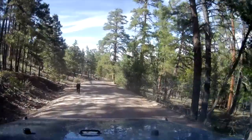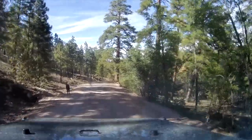So we are basically at the Grand Canyon. We got some trail left before we're going to end up hitting blacktop because of all the COVID restrictions. So the reservation, the off-road areas, well, you can't do it. You can't go off-road in those areas as far as I understand it. And I believe the Great Western Trail is actually on the blacktop at that point anyway. So right now we're going to start looking for a place to camp for this evening. Tomorrow night we should be at Vermilion Cliffs, which would be really cool. But tonight, see if we can find a cool spot to camp. I look so confused. There he goes.